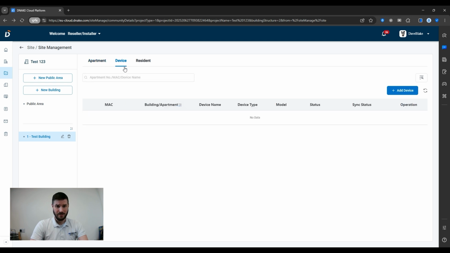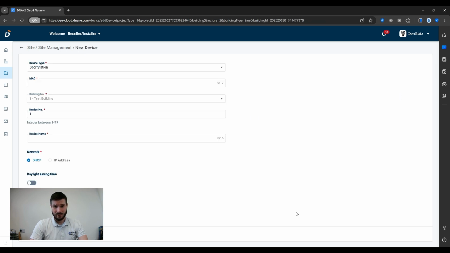But I also need to start adding my devices. So to add a device in this section, all I need to do is click on Add Device on the right-hand side, and I'm going to go to my notes where I've got the MAC addresses for each of these set, and copy and paste those in. So the MAC address is found on the box of the kit, on the back of the device itself, or if you're logged into the network on each of these devices, you can log into the back end via the IP address of that and obtain it that way. But it's simply on the box or on the back, so easy enough to obtain.